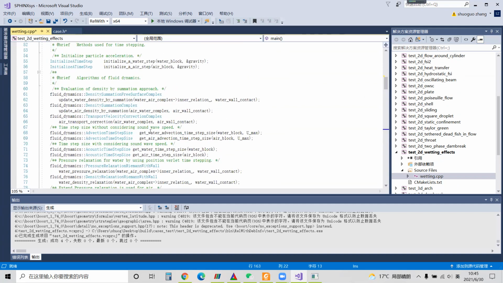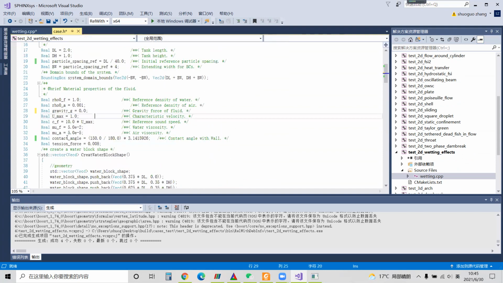Okay, this is the difference about these two algorithms, and the difference is how to use these two velocities.